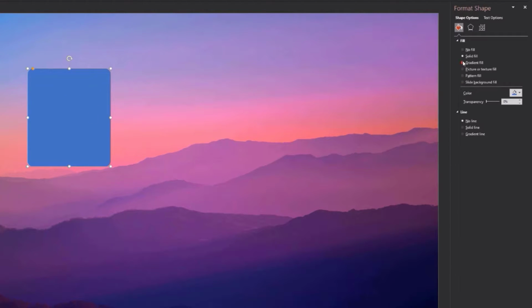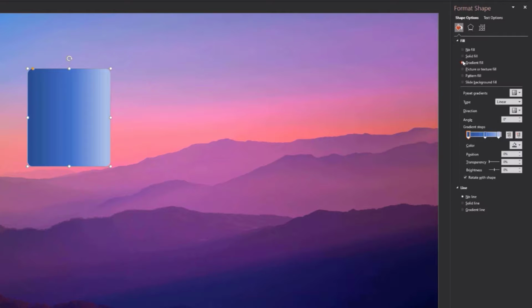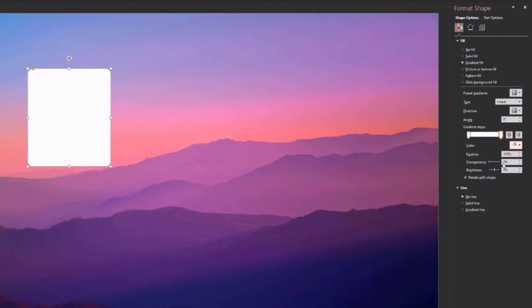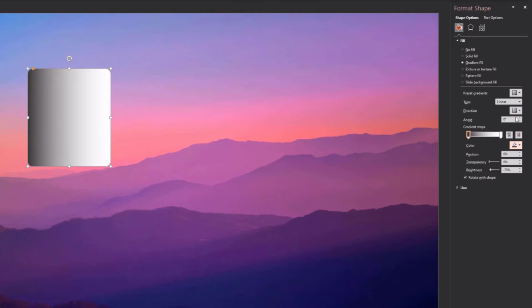Now to have a Glassmorphism effect, you have to go to gradient fill. I have already shown you how you can use gradient fill. There is a technique to get the Glassmorphism style effect. Keep only two gradient stops, first of all. Delete this one. Bring the dark one to the left-hand side, the light one to the right-hand side. Before changing both gradient stops to white, I want to set the direction, because if I select the same color for both stops and go to direction, I cannot see any direction. Just select one dark color for one and you can see the direction. Usually the direction is diagonal, from top left to bottom right.